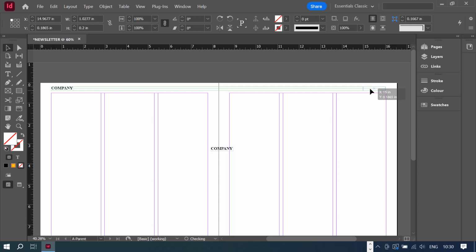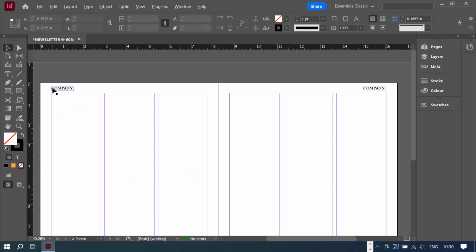As you can see, the imaginary green lines show you that this is in line with the other, so I can let go. So it can be there. If I wanted to add an issue number, I could add one somewhere around here. I could just duplicate this. Now the shortcut, usually what I do if I want to duplicate something, you can copy and paste just like we've seen, but you can also hold Alt on your keyboard and then click and drag. So you see that? It has made a duplicate, and it has made a duplicate also here.